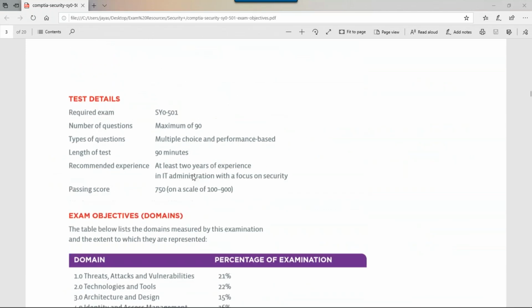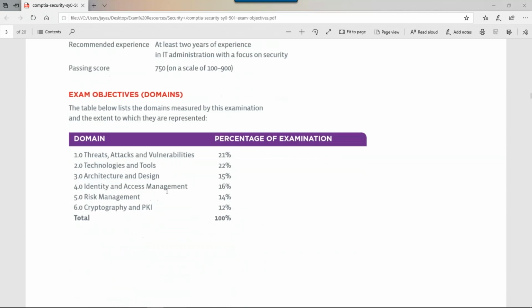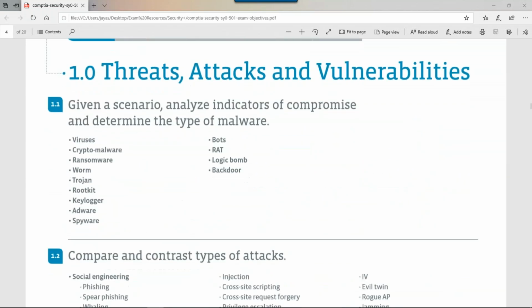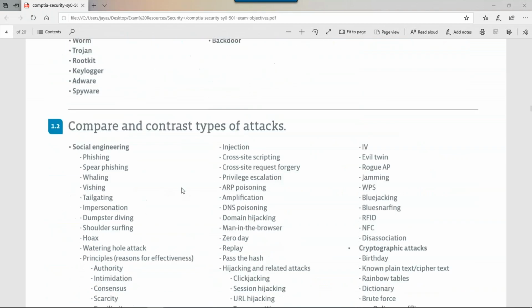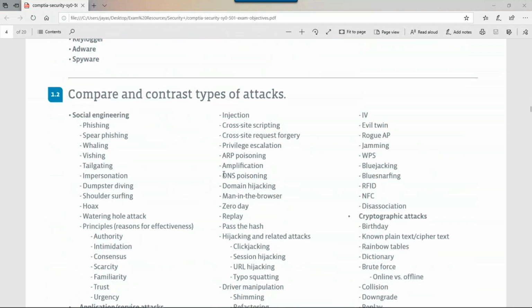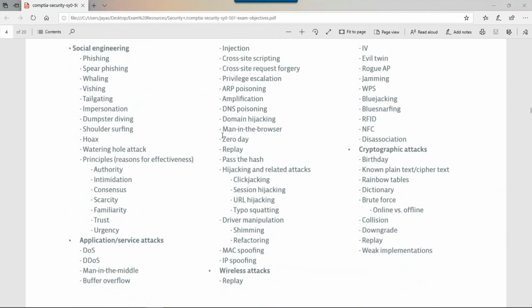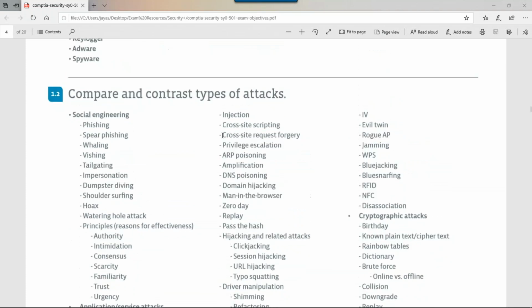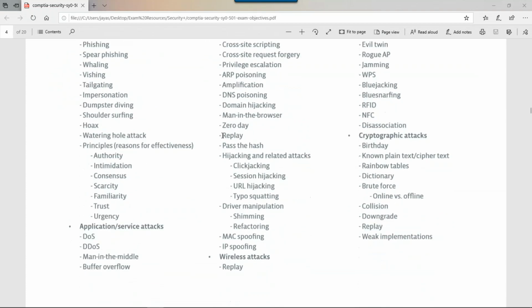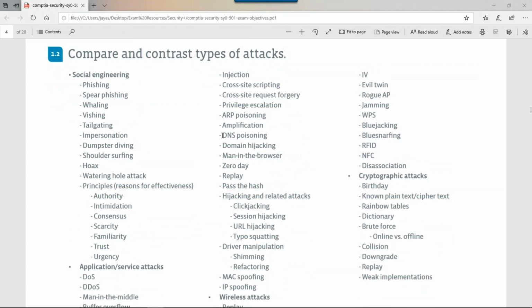The recommended experience is 2 years, so I don't think that's changed, with a focus on security. So this exam is designed for people that have already been in the field for a couple of years. They speak the language pretty well. The acronyms they know pretty well. The concepts, they've probably applied them, seen a lot of this stuff first person, as opposed to just coming into the field and trying to learn all this stuff at once without any prior experience. That'll put most people at a disadvantage. I can't say why your buddies are struggling with the exam.